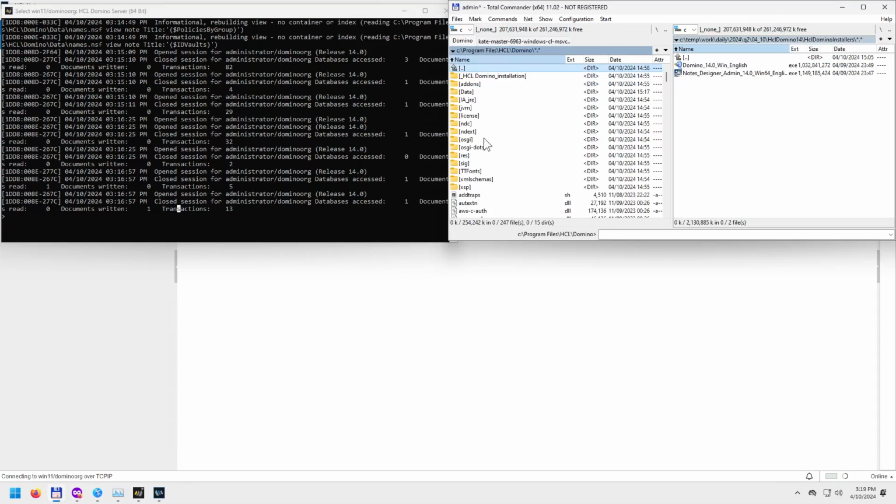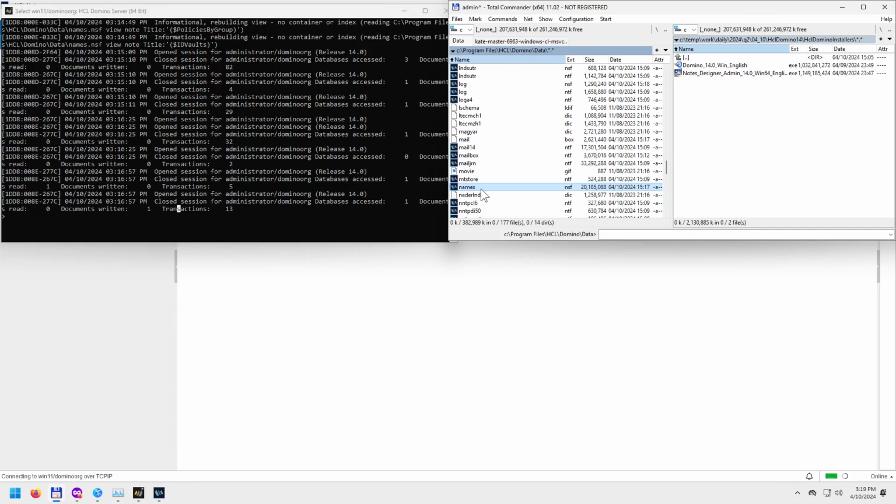Let's look at one. So this is the directory. This contains the global address book that you have in your organization, contains your organizational units, the way your organization is structured.